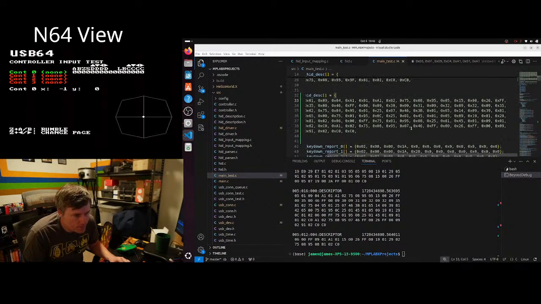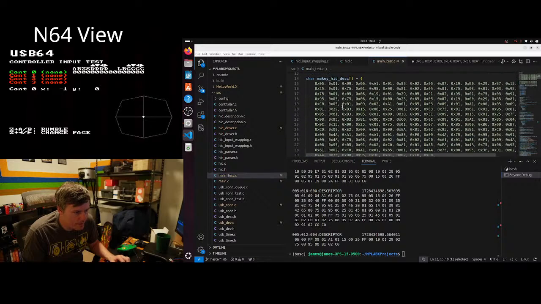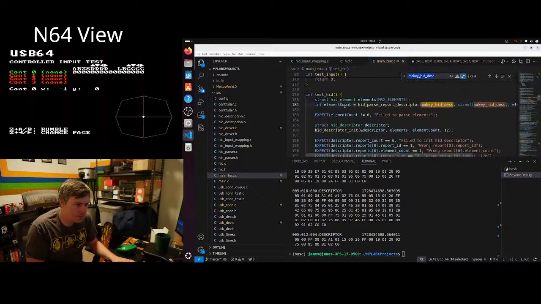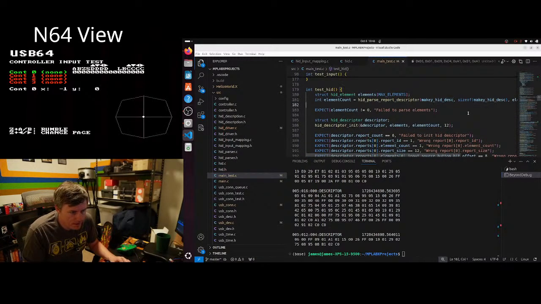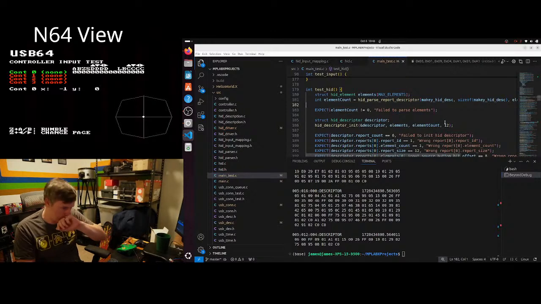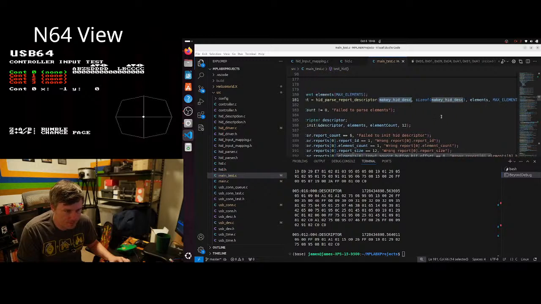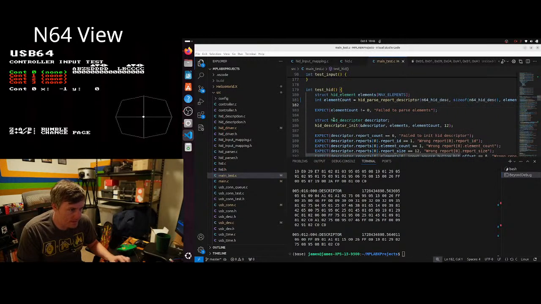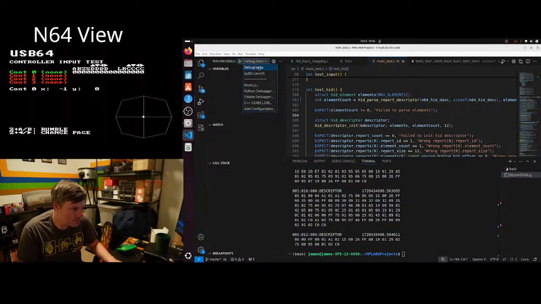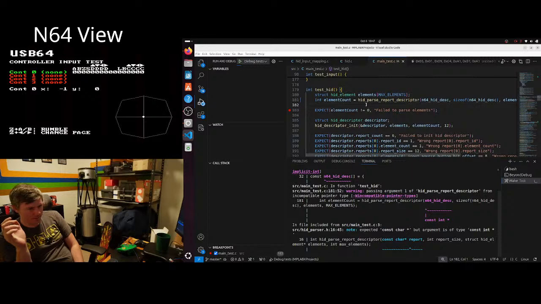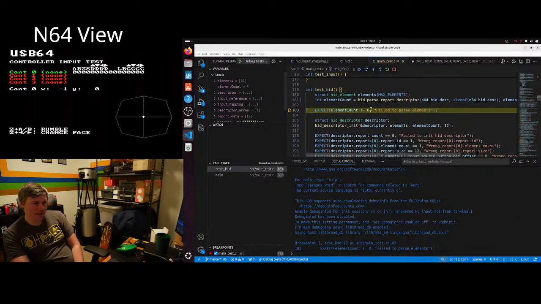So I should be able to take this and then the test code here where I am parsing the elements. I'm just going to drop in this one. It's going to cause my tests to fail because I'm assuming I'm using the Makey, but that's okay. I just need to get to this point line.